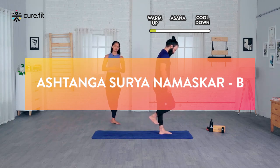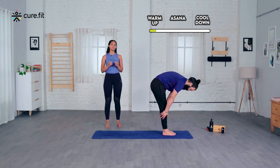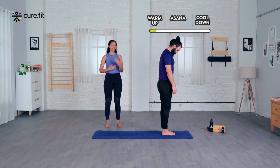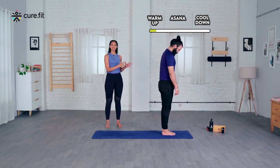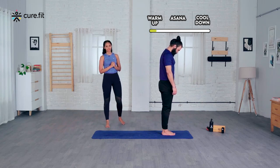So coming to the top of the mat, this set of Surya Namaskars is a little challenging, so initially we're just going to demonstrate it for you, take you through it, and then we'll pick up the pace after that. So pay attention here to the alignments, to the breath cues, and follow along with us.